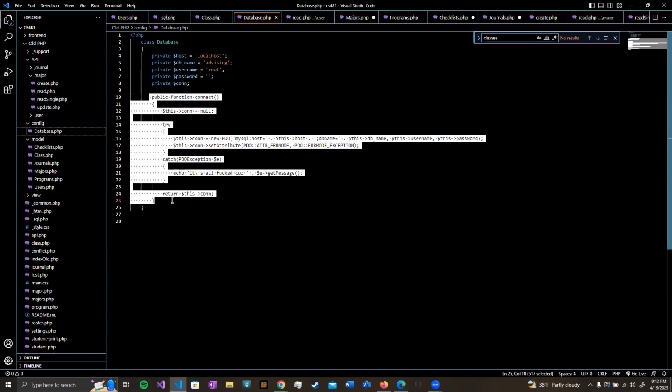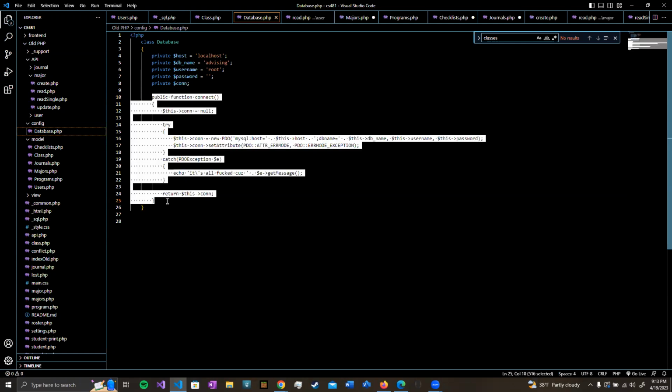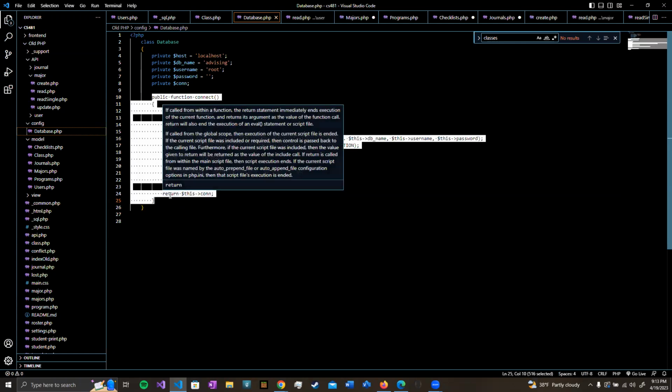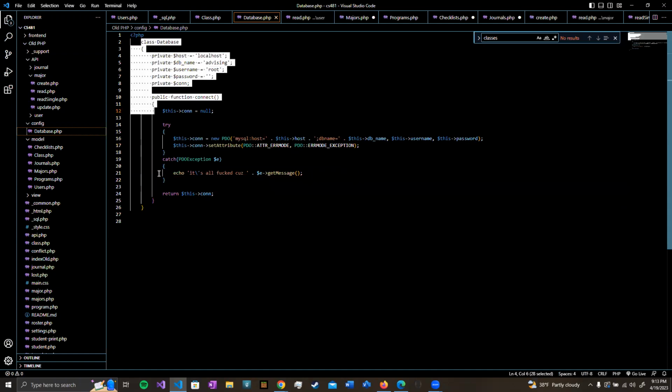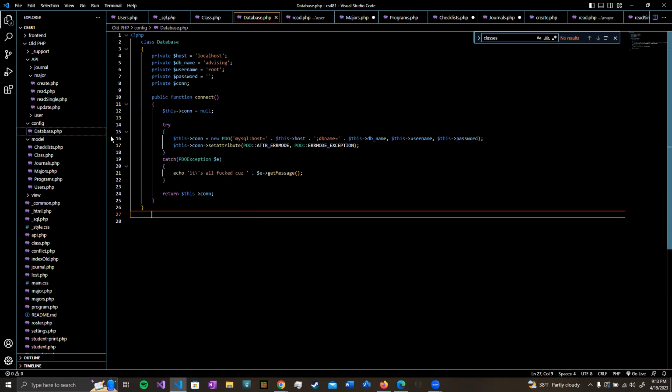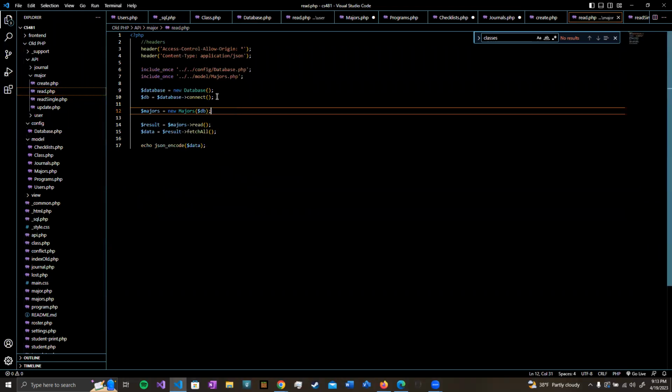And then this just connects the database variable to the database advising, right? As you can see here on this line. You're never going to have to go in here and change this. I'm only explaining it for the sake of explaining it. You're never going to have to add any PHP files to the config. You're always just going to use this database.php. All right, so now back to the read.